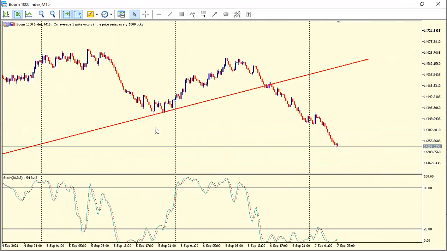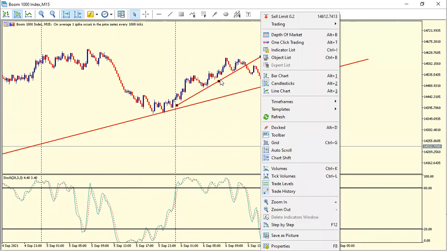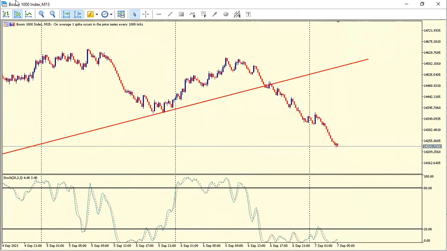Now, we are taking advantage of the up and down moves of the market for the entire day. Take note, for the entire day. Now watch this. You see, when the new day began here, this was what price did. Price rallied up to the top, right? Let me use the arrow so that you'll be able to see clearly what I'm showing you. Price rallied up to the top from where the day began.